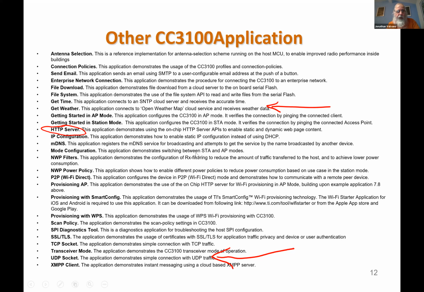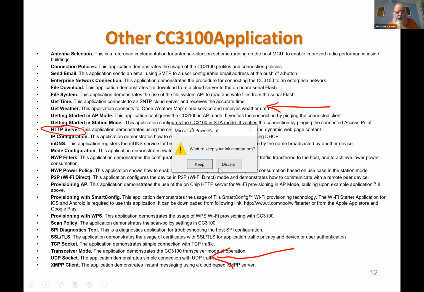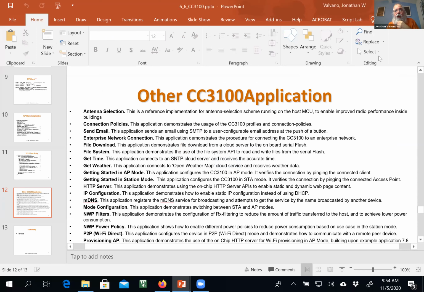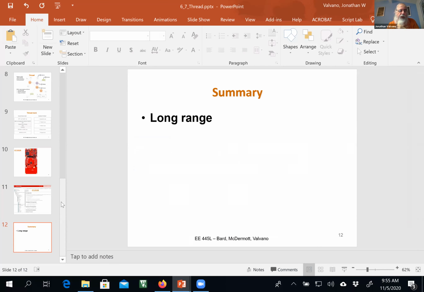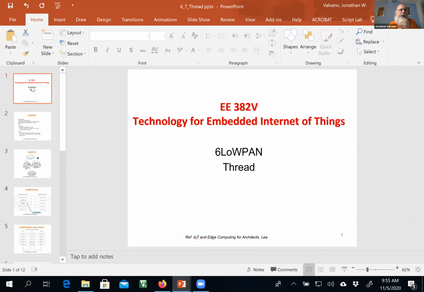Okay, not stop share, stop. Discard. Well, as you probably know, there are an infinite number of ways in which you could implement internet. Okay, and so it's not meant to say that all internet has to use a CC3100. And as you know, even in 445L, we went away from the 3100 and used the ESP8266 so we could use Blynk.